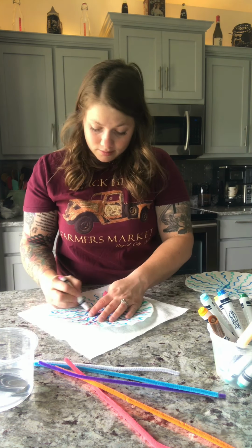And you kind of want to try to fill it in with color, like color it all the way. Some white spots are okay because the colors will bleed once we add that water. But if you can, try to cover the whole thing the best as possible. That way there's not too much white space.